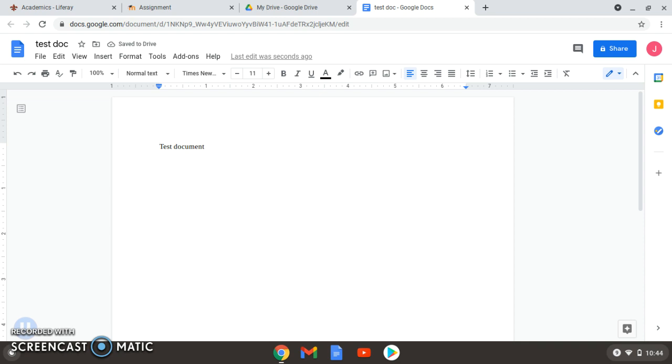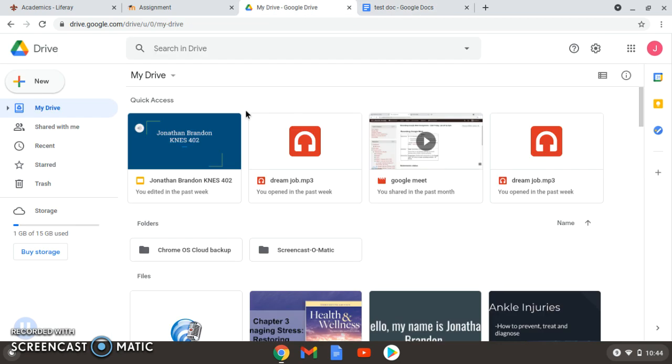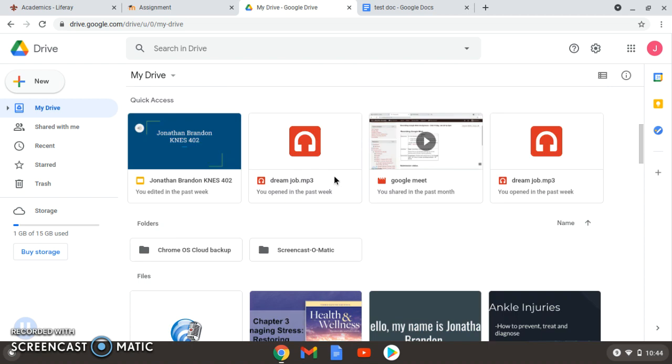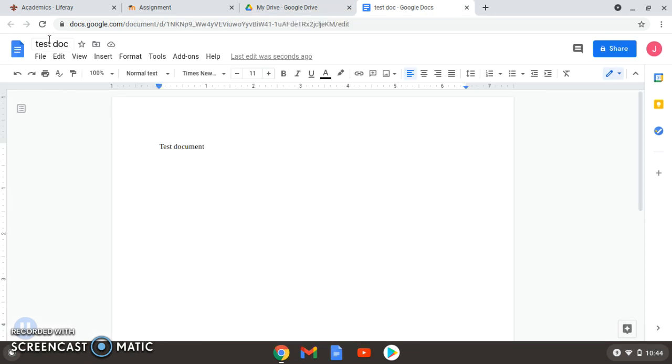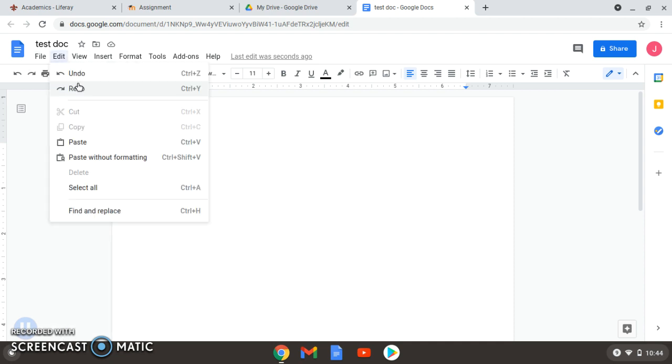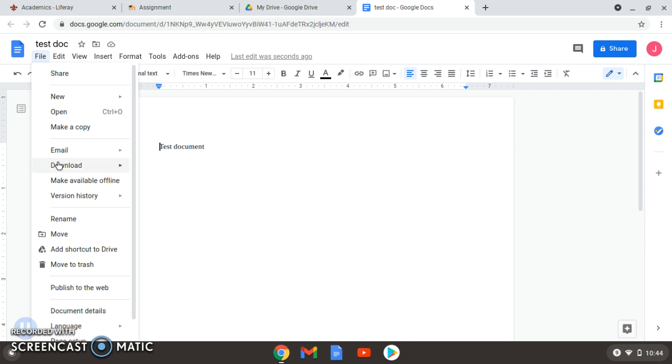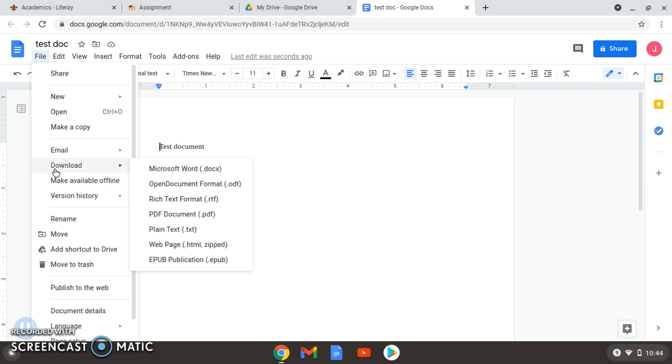But you just from there type your paper, and it'll automatically save it. And so if I go back to my Google Drive, let's see. Oh, you can also, if need be, download it to your computer, which I sometimes have to do if I have to submit it for class.